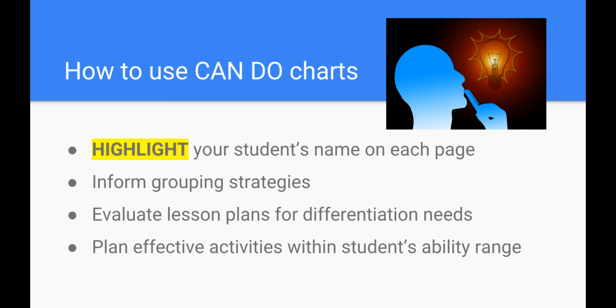You can look at your current lesson plans and use the can-dos to evaluate what will need to be adapted for your ELLs. However, an alternate approach would be to start the lesson plan with your ELL in mind at the beginning. Use the can-dos as a springboard in planning the types of tasks that will be within a student's ability range, but will also allow them to demonstrate their content knowledge in a meaningful way. Again, if you need help in this area, please talk with your ESOL teacher about the content you need to teach or evaluate, and what kinds of activities would apply to your specific content needs.